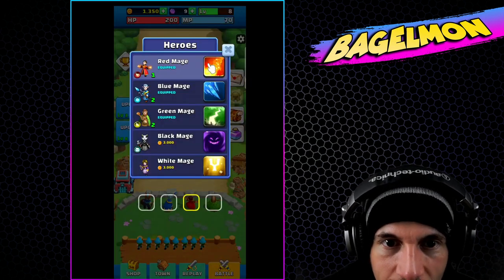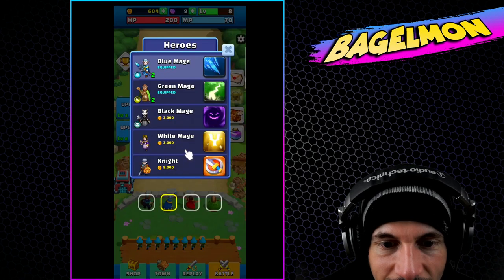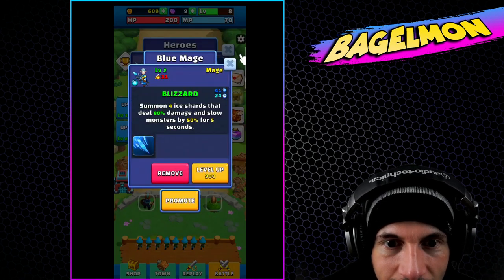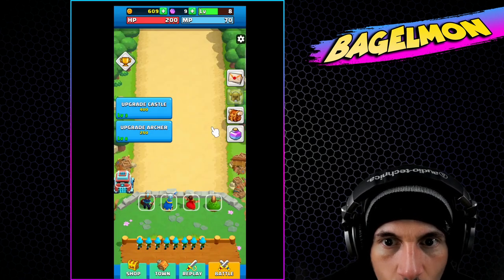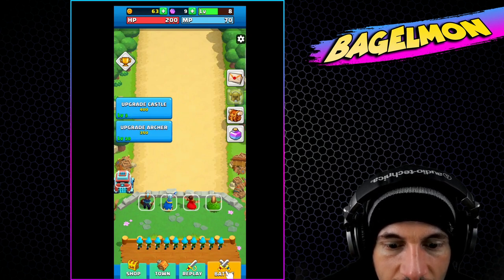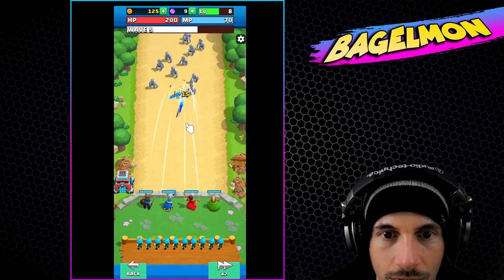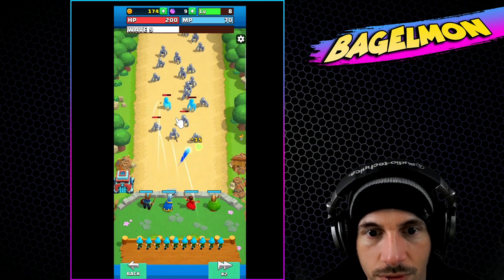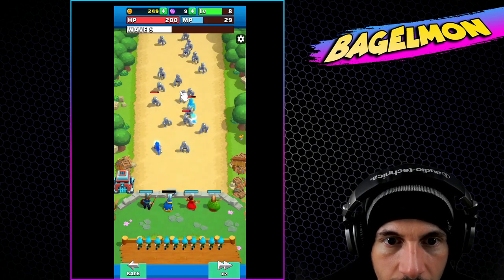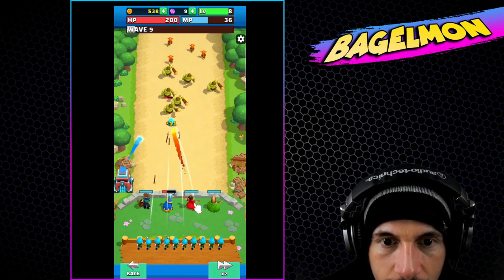Let's upgrade this guy a little bit. Let's do this. 205%. Oh, not. I think I like this guy better. Slow monsters. Let's upgrade these archers, shall we? I think that seems like a good idea. Archer's doing a lot of little... Oh, here we go. Let's do one of these. Doing a lot of little pew damage.